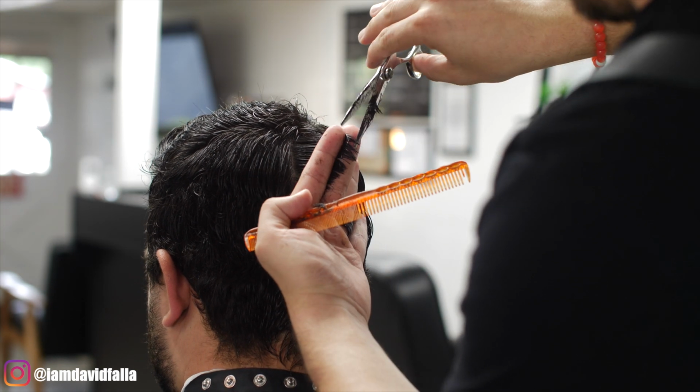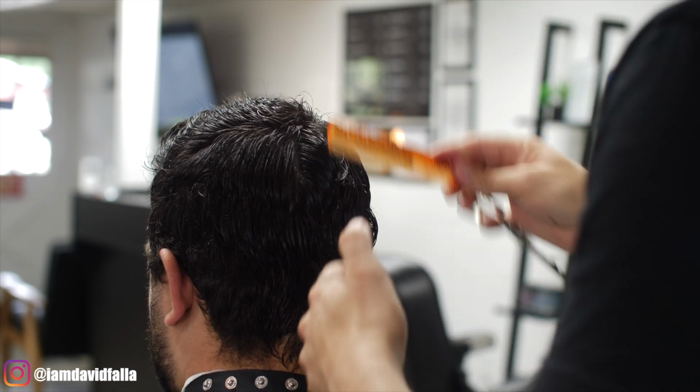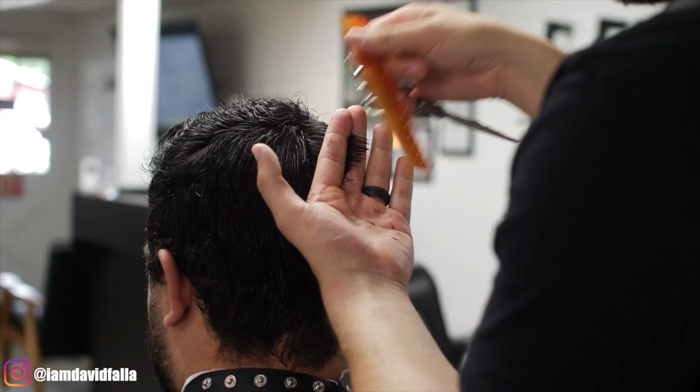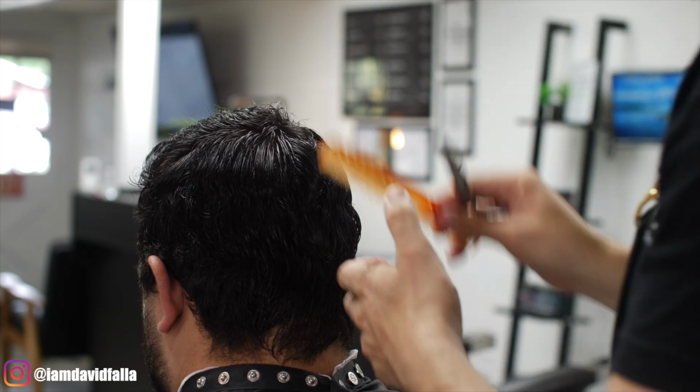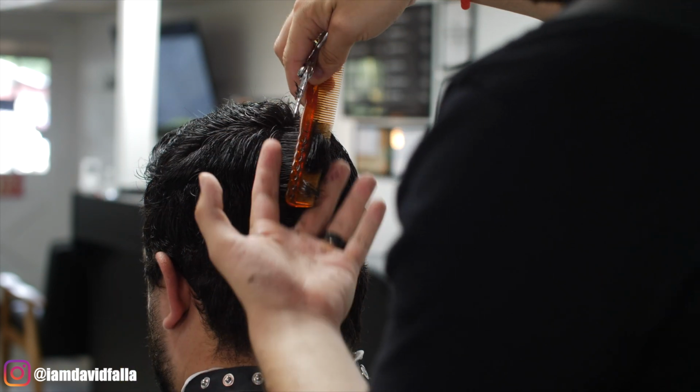So now we're going to cut the back, and just make sure that you pull the hair and elevate the hair the right way, so you don't cut it too short. So you're going to follow the occipital bone, and kind of just follow that guide, and this is how you're going to create your square shape.